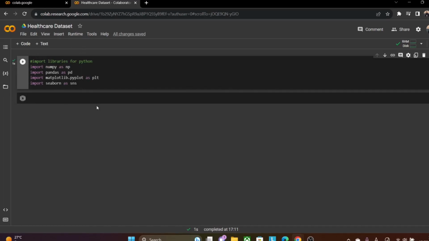Why are these modules important? Because they help us run mathematical models on a particular dataset. Without these modules you can't have graphs or graphical representations, and you can't carry out various actions on the particular dataset in question. So these modules are extremely important when undergoing any type of Python coding.